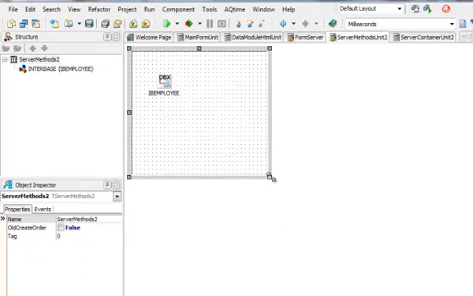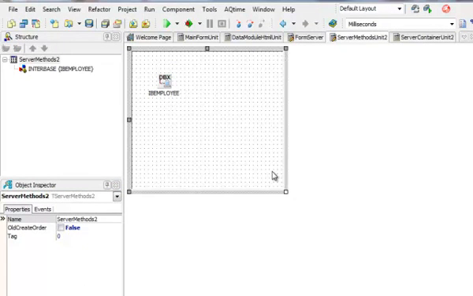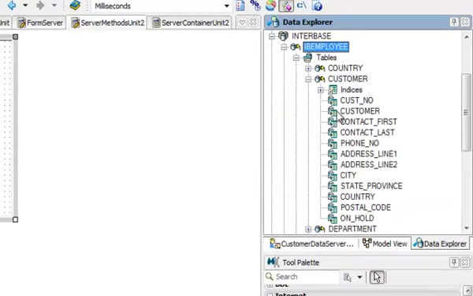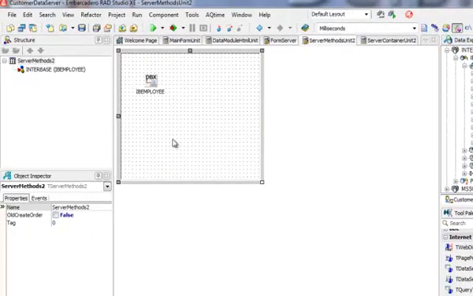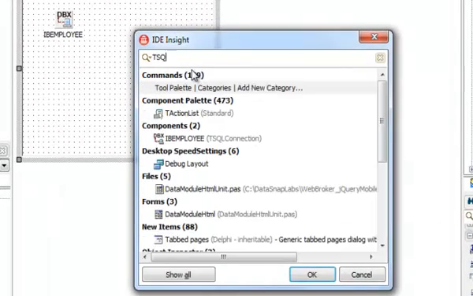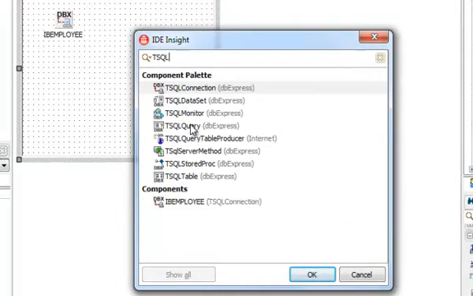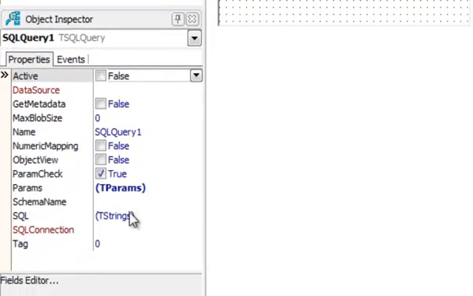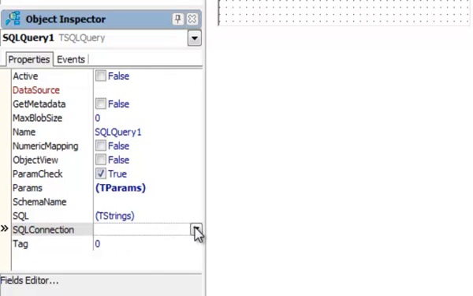I need to make sure that I actually can connect to this database. And now what I want to have is a list of customers ordered by last name. So these are my customers, so I can now add to this form, pressing F6, a TSQLQuery component where I can return a list of customers ordered by last name, by the customer name.